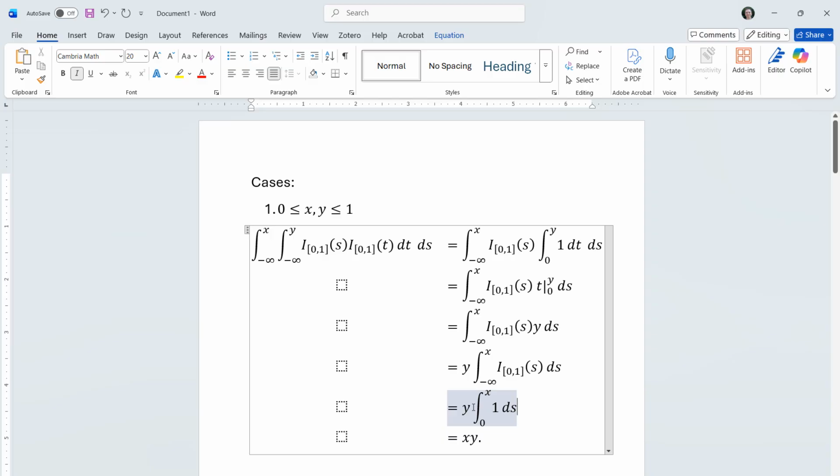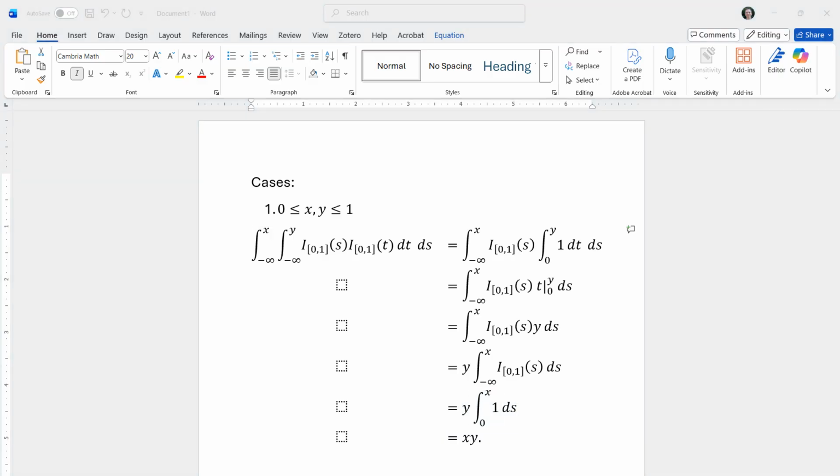We can rewrite this remaining integral, instead of having it run from negative infinity up to x, because we know that s has to be between 0 and 1, we can rewrite the lower limit as running from 0 up to x, because otherwise the PDF is going to evaluate to 0, which means the integral would be 0. So we only care about the integral between 0 and x, and so we integrate 1 from 0 to x with respect to s, and similar to before, this is just going to simplify to x.